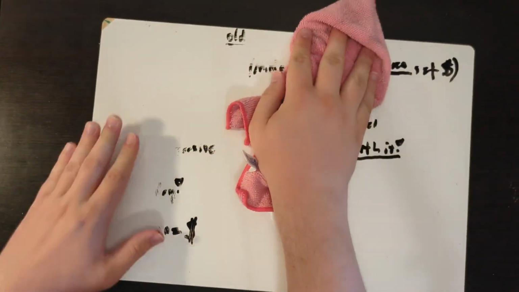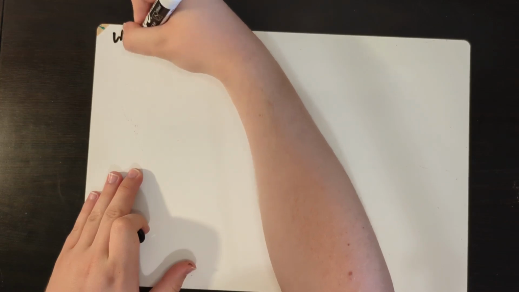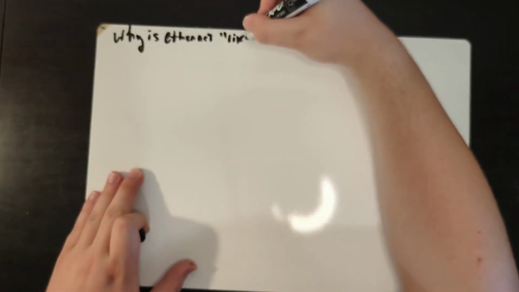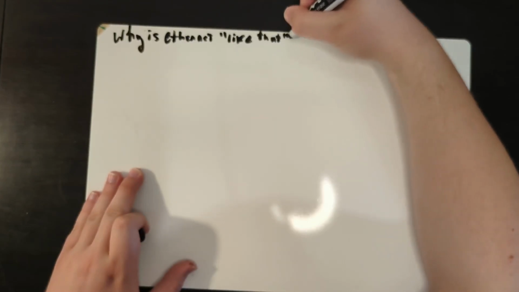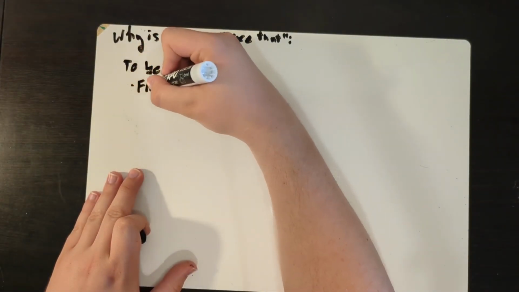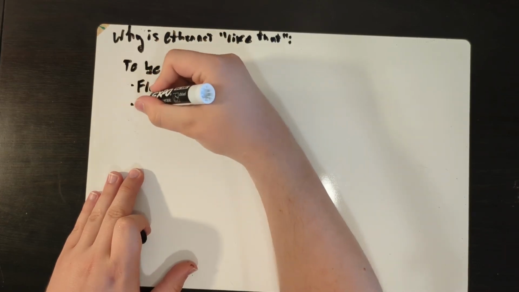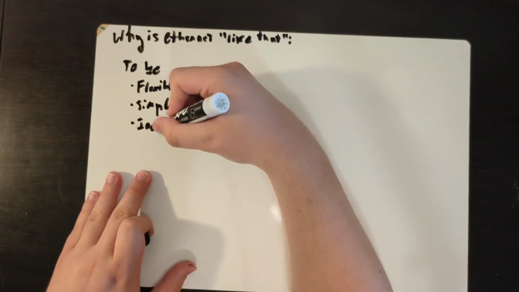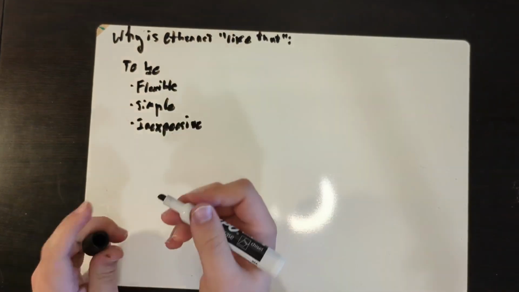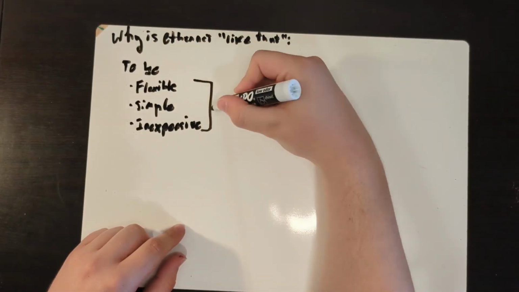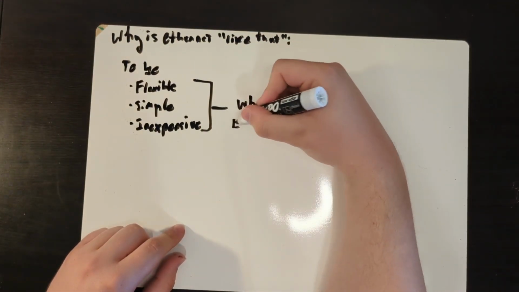So, that's why Ethernet is like that, even though a bus network had so many shortcomings. Ethernet had its very specific features chosen to be flexible, to be simple, and to be inexpensive. And those three things, those three features of Ethernet, are why it won.